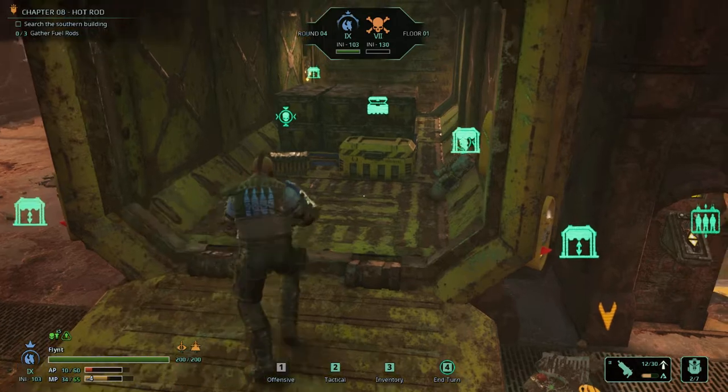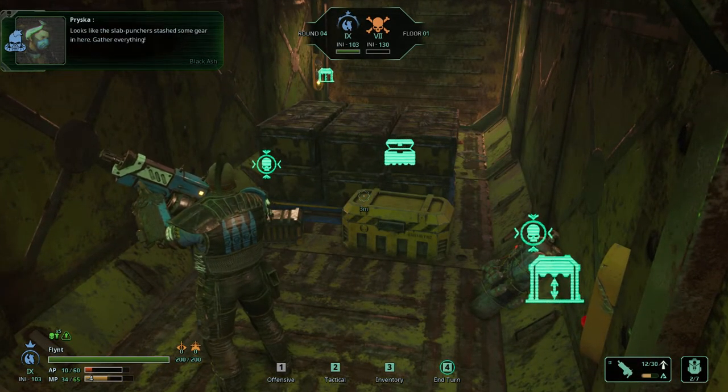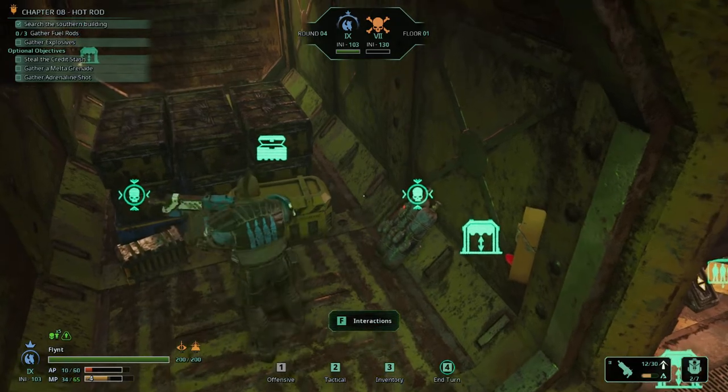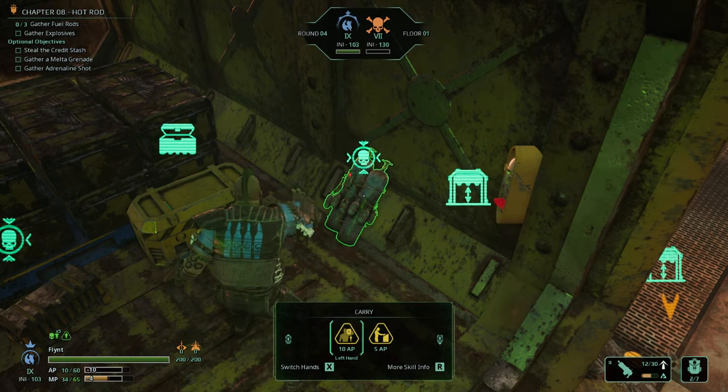Got all kinds of crap in here. Looks like the slab puncher stashed some gear in here. Gather everything. It's gonna tell me what the stuff is? I don't even know what that is, so I don't know. That could be fuel rods. Steal the critic cache, gather a melt grenade, gather adrenaline shot. So that I've got to actually carry.